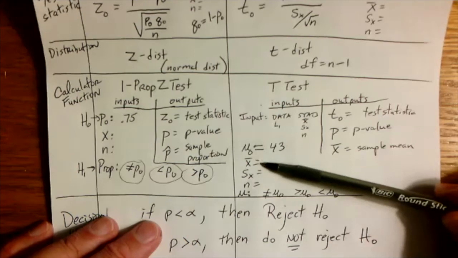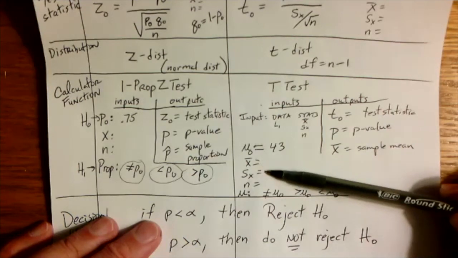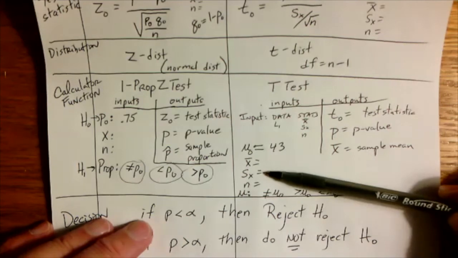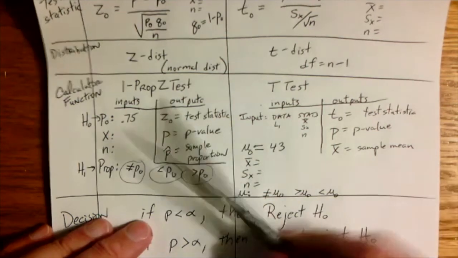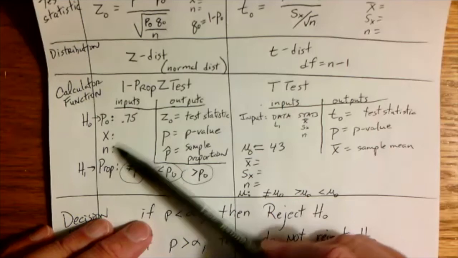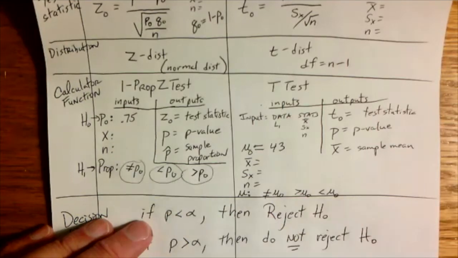That happens sometimes. But then students usually, when they get to the standard deviation, wonder, hey, the problem didn't give me a standard deviation. What am I supposed to do? Well, you're supposed to go back and use the correct function, because nowhere for a proportion with qualitative data is a standard deviation requested or given in the problem.